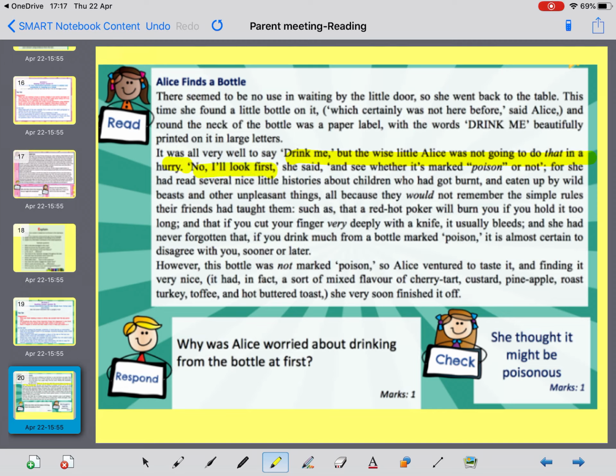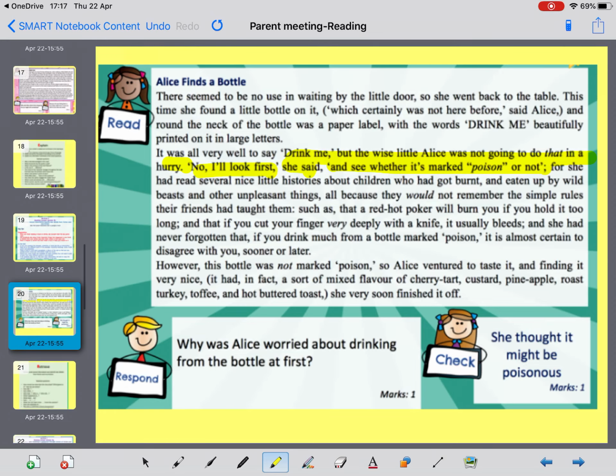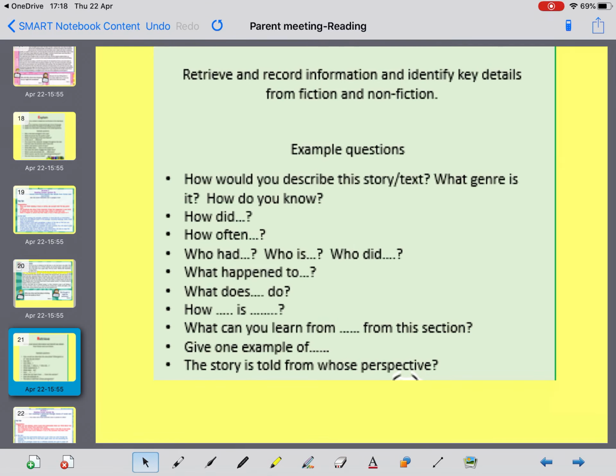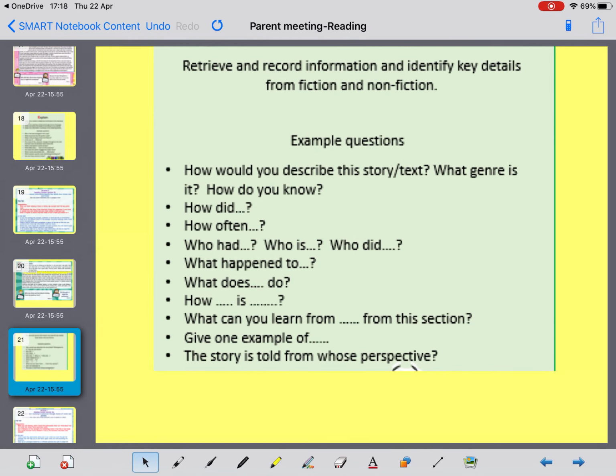"No, I'll look first," she said, "and see whether it is marked poisonous or not." So from those 2 sentences, it's told us that she didn't drink it because she thought it might have been poisonous. They've taken that information straight out of the text. Again, some questions that you could ask your children to check their understanding of the text.